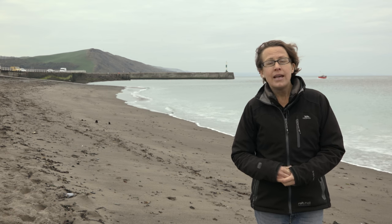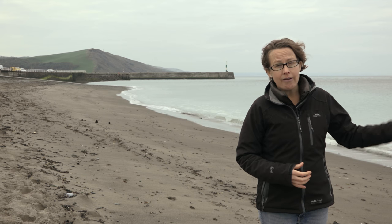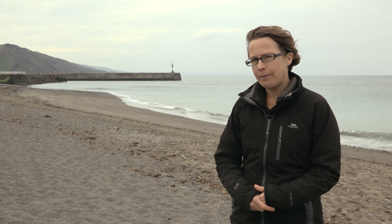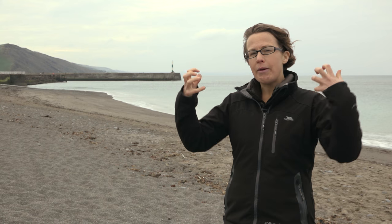My voice has to stand out and sound as clear as possible. So let's think of ways we can minimise these noises without having to move to a completely new location. There's nothing much I can do to stop these waves, but I can move away from them. I still want the sea in the background in my shot, so let's recompose a little bit and find a new position. Now I'm standing a bit further up the beach, so the noise of the waves is more in the background. I've also turned my body — the lapel microphone I'm using is now got a barrier between it and the noise of the sea. But by turning my body, I've actually made another sound issue worse: the wind is now blowing directly onto me.